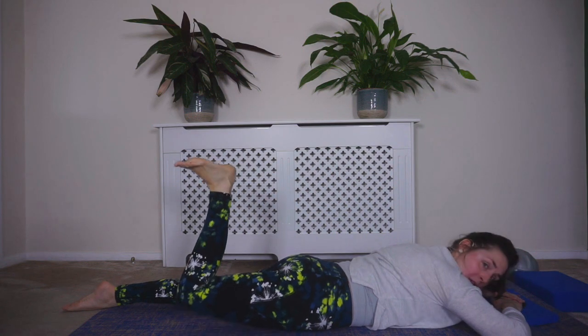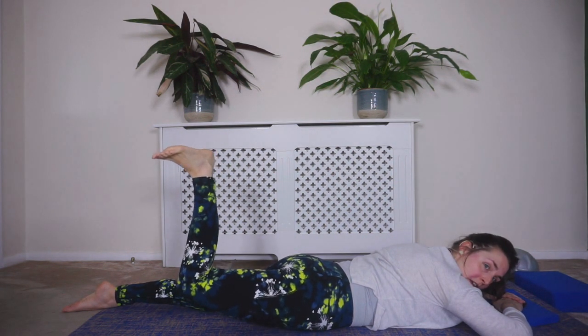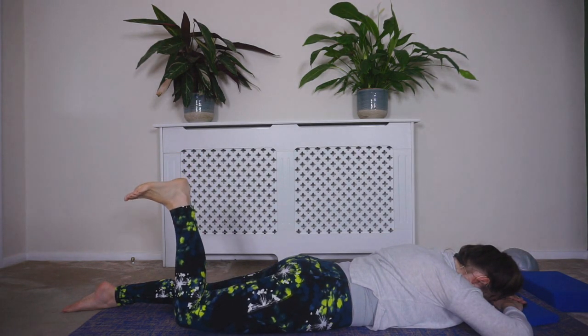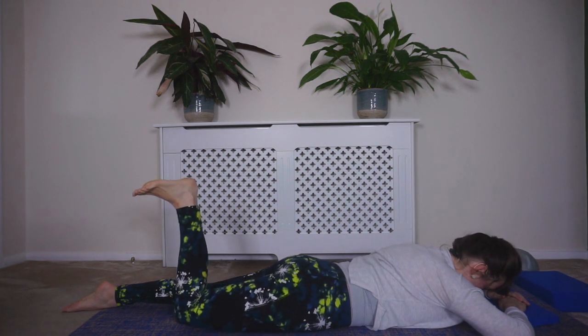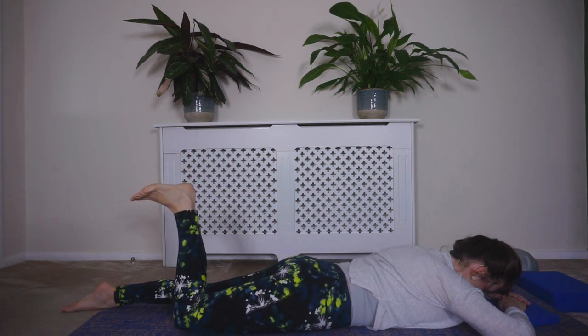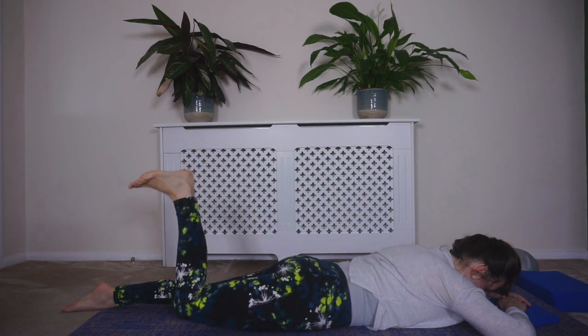Good. We're going to stick with the one leg here, and we're lifting and lowering. So just pushing that heel up towards the ceiling, as if you're trying to push the ceiling away from you, and lower back down. Now you can see it's not a huge movement, okay? It doesn't go that far, so don't worry. You don't want to try and lift too far and feel your back arching. I'm really working my bottom muscles here, and I'm keeping the control of my pelvis by keeping that core engaged.